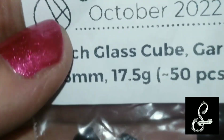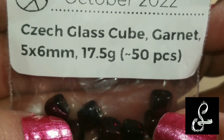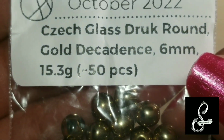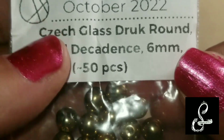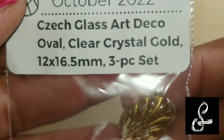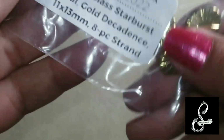Okay, it looks like I've chosen the Chex Glass Art Deco beads in the fan. I think I am going to choose red in that situation. Chex glass bead cube garnet, the 5x6mm. There's 50 pieces in there. I'll be using those. I also plan to use these Chex glass druck rounds. And I think that was 8mm. And then we have the Art Deco oval clear crystal gold, 12x16 and 5mm.